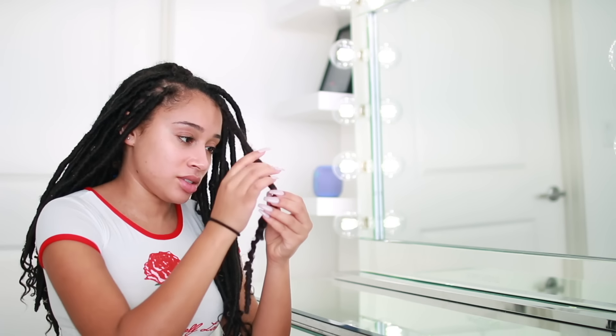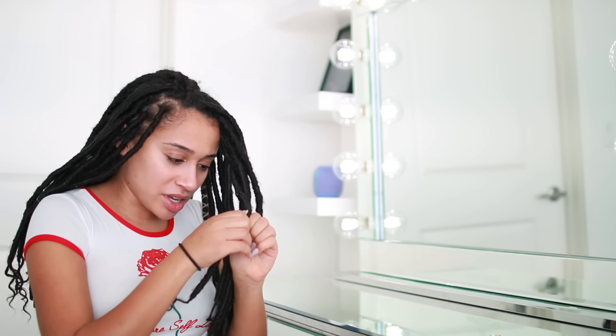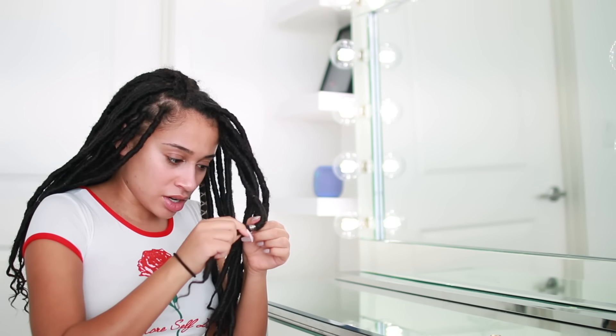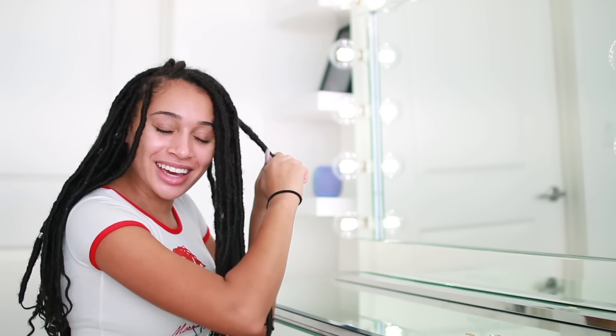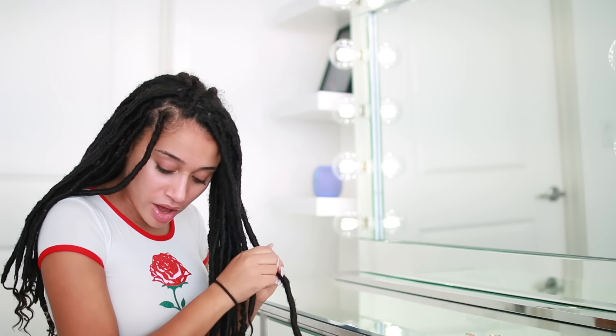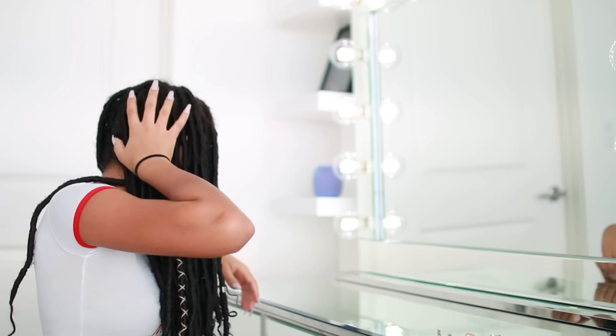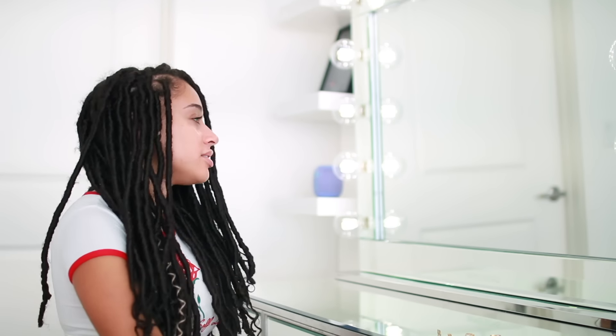It's been way too long and I'm ready to see some curls. Like, I forgot what I look like, to be honest. So first I'm just going to take off the jewels, like these little beads that I have, because I don't want anything to rip my natural hair. I want you guys to guess how many goddess locks I have — I think I have a good 55 to 60.